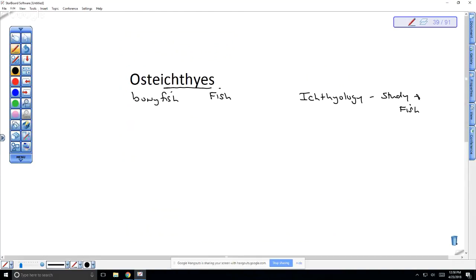This by far is the most abundant group of fish, right? So when we think about fish, we're generally thinking about the bony fish. So this includes like salmon. And sturgeon is important to realize that I did not list sturgeon under the cartilaginous fish. I listed it under the bony fish. So sturgeon have more cartilage than normal, but they still have bones. And they can get really huge, like in the Snake River, right? And then we have things like tuna, right? Really important, huge fish. And then halibut.